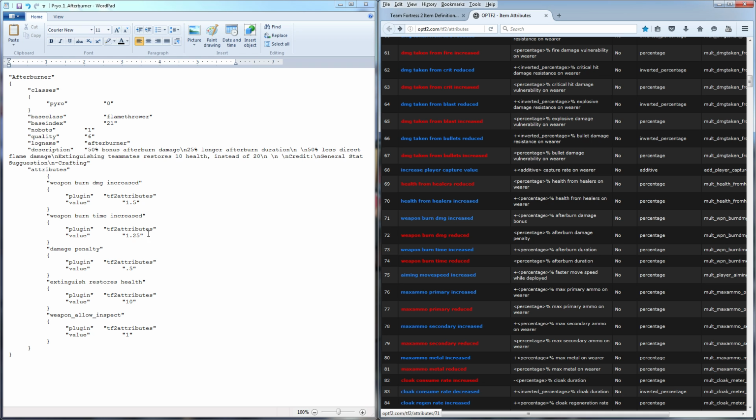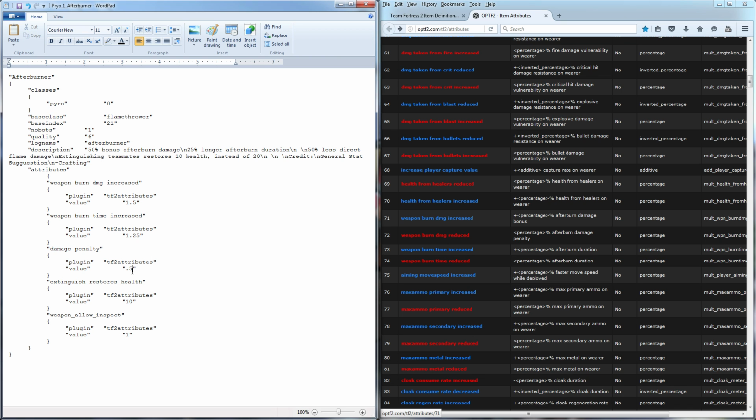25% longer afterburn, so do 0.25, that's burn time, okay. 50% damage. Technically, the way flamethrowers work, this would actually be just 50% less damage. But since afterburn and direct damage happen at the same time, I have to add the words direct damage, so hopefully players get the idea that it's meant to be direct damage. But anyway, so damage penalty 0.5. Now here's the interesting thing: you can actually do the damage bonus as long as the value is below 1.0.